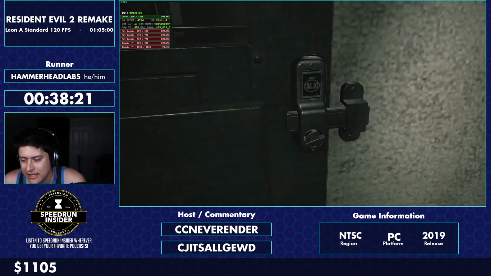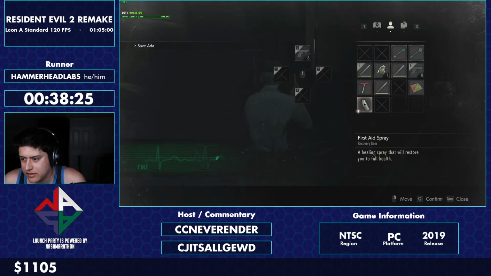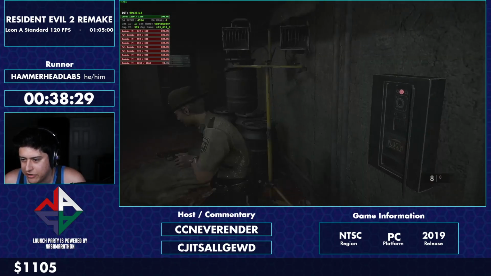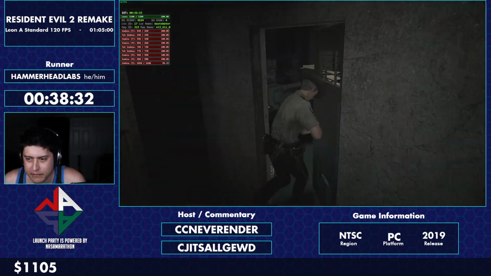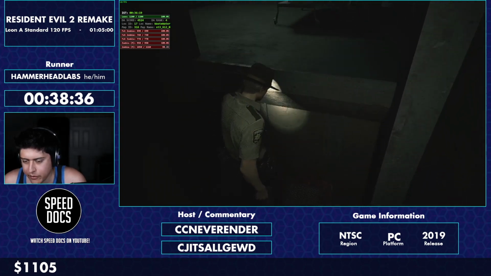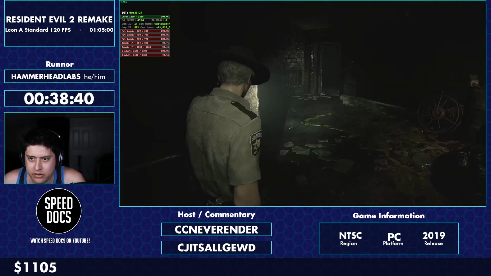I'm grabbing that case there, that hip pouch. I'm gonna do a little inventory management because I usually don't have those extra spots. I want to make sure I run back quickly to avoid that guy. And I grabbed the rook piece. So all these chess pieces are for a puzzle right before I leave the sewers.